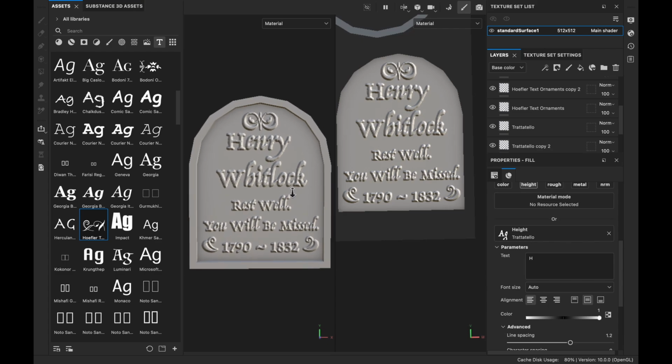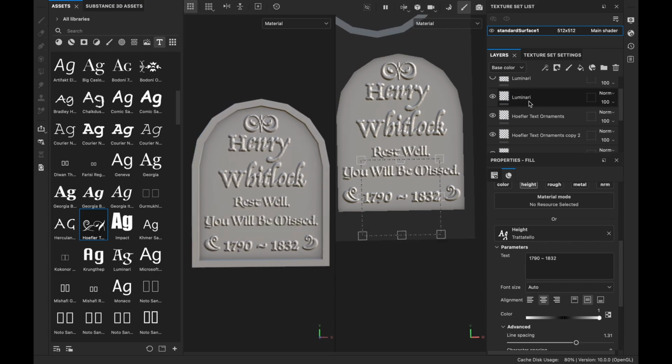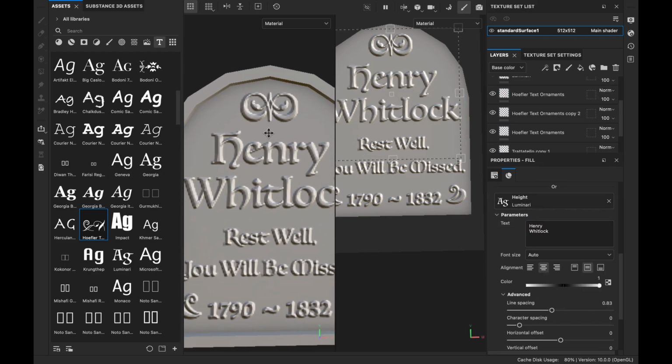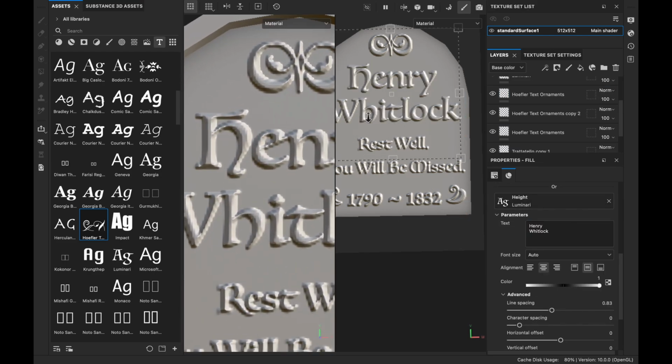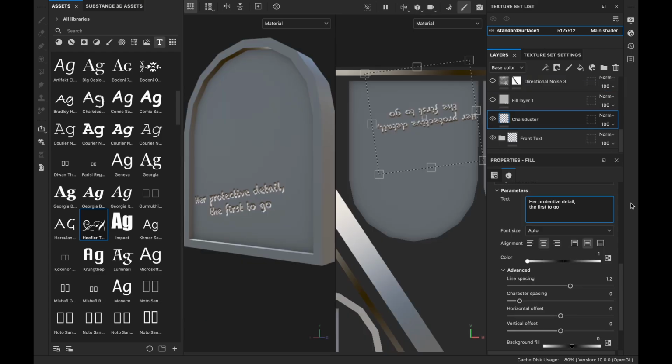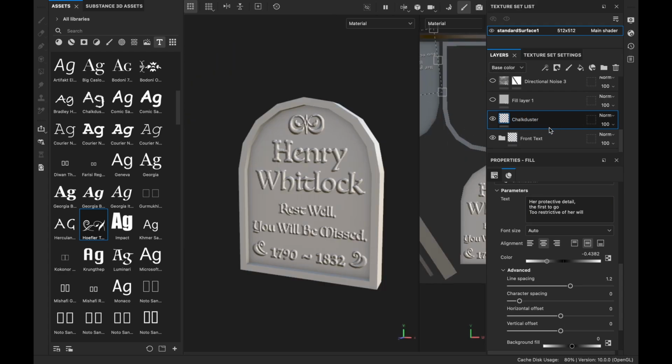At this point, I decided that the subtext was too hard to read, so I changed the font to a sort of similar one. Then I decided that I liked the new font much better, so I wrote the name out in it as well. I really didn't like how the capital H looked in this font, so I replaced it with a few spaces and just wrote H in the original font. For some extra flavor, I added some foreboding text on the back in a shallower, more crumbly-looking font, and with that, I was finally ready to actually texture the gravestone.